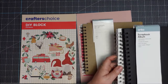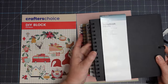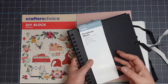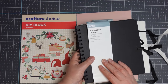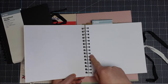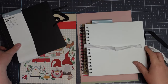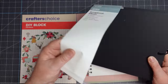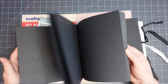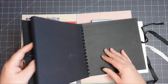The only one that actually had the paperweight was the black, but to me they all feel the same. So I'm going to go with the assumption that they are all 180 GSM and they're 8x8. But in saying that they're 8x8, they're not true 8x8. They are 8 that way, but 7 3/4 that way, because we have the binding here. So they all come with a ribbon tie, and the black is black throughout, as is the white and the craft. They are white and craft throughout.